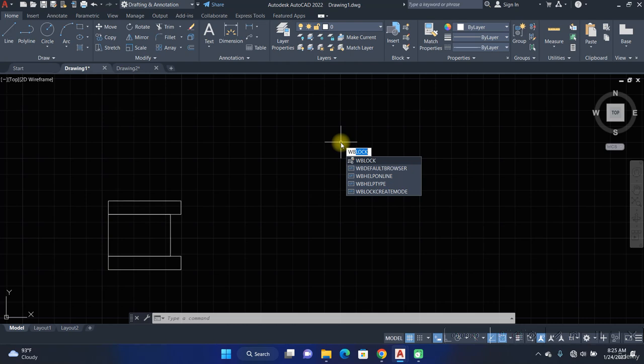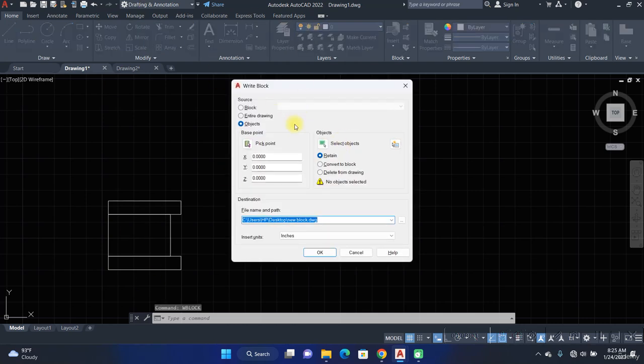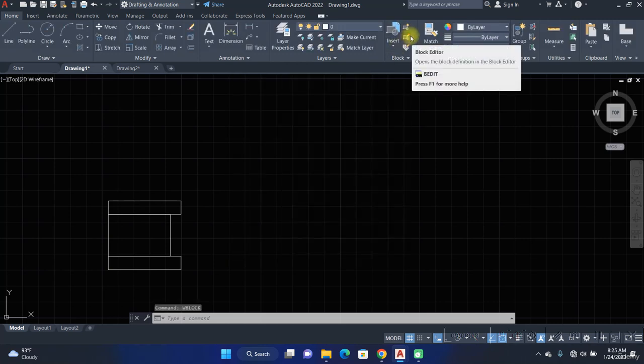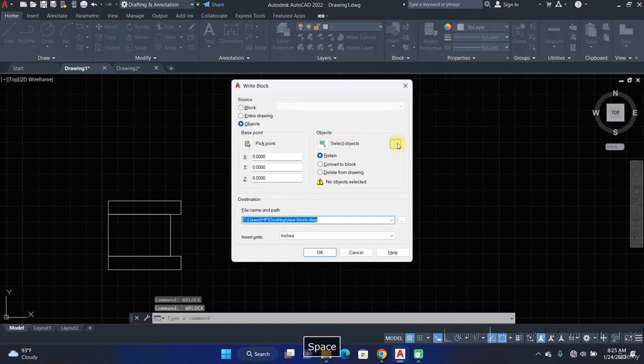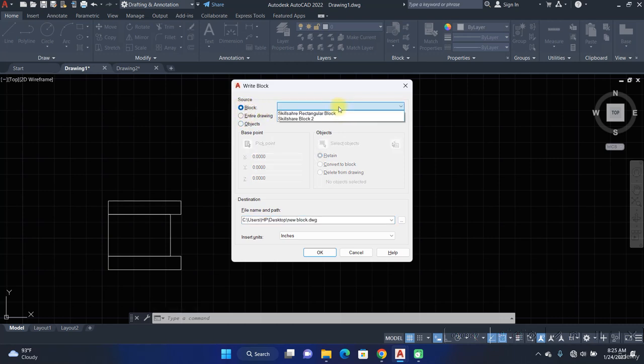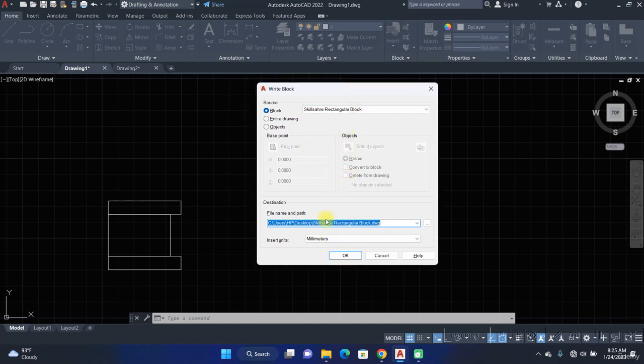Write block. So if I click that, then I have this. From here as well, you can actually still create your block and save it directly here, right? So if I go back to my write block, what do I want to do? I have a block, so I'll bring out the block. I want this block. Then I can convert.